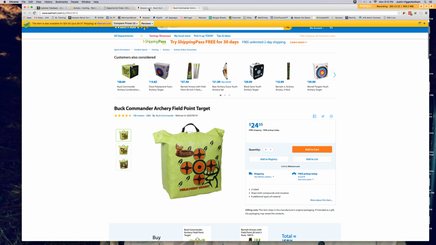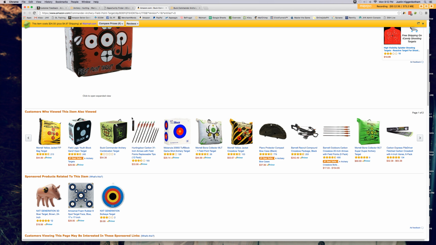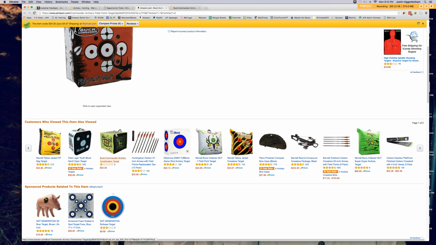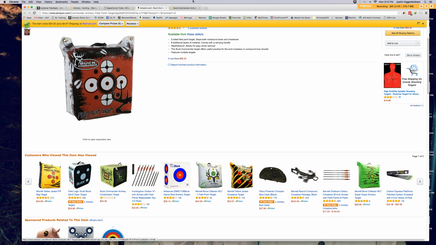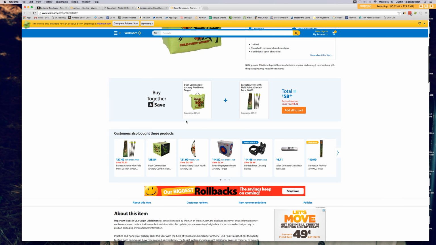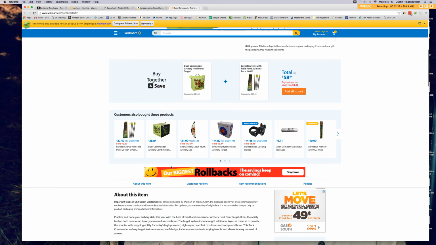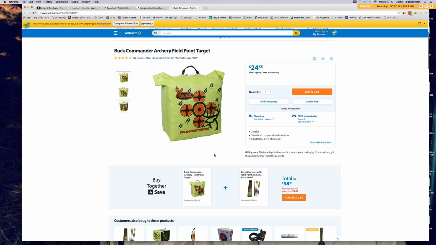Archery field point target. All right. Well, all right. So obviously it's not the same item.